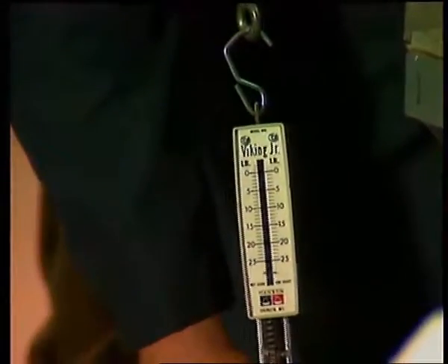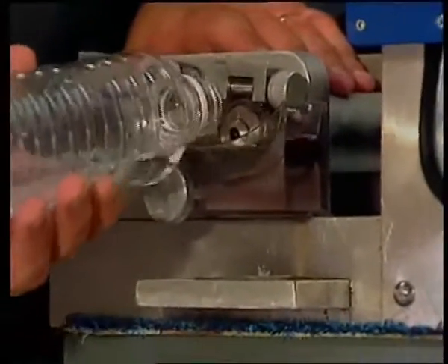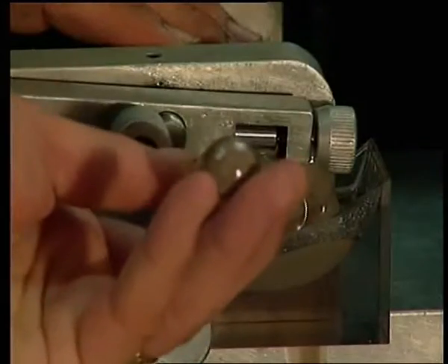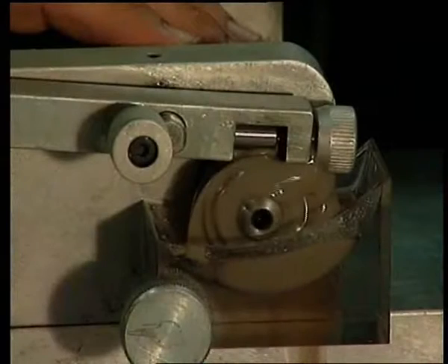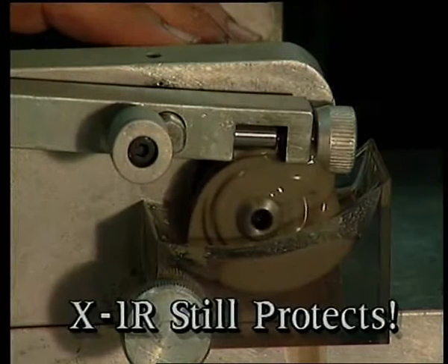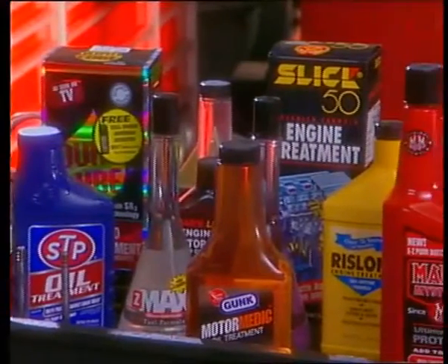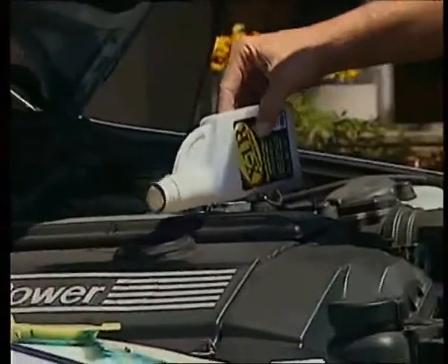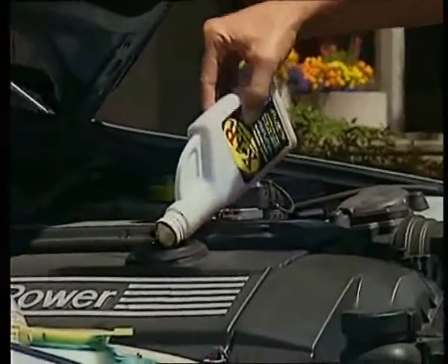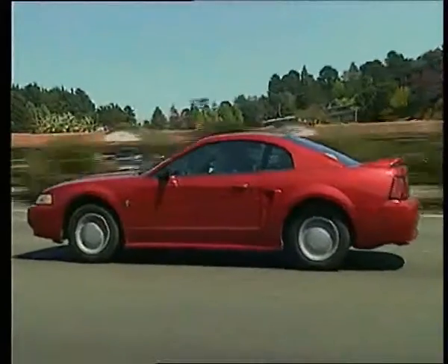This is what X1R does. They then added water, and X1R proved amazing and worked through the water. Then came sand, which would seize up most motors — and still X1R protected the metal, and the motor did not stop working. All these competing products are mostly cheap liquids and heavy motor lubricants that will never hold up under testing, and may actually damage your engine. All you really need is one bottle of X1R in your vehicle for full protection that will keep you on the road and out of expensive repair shops.